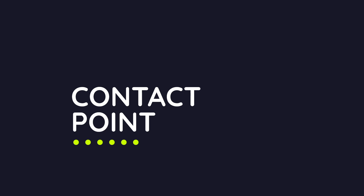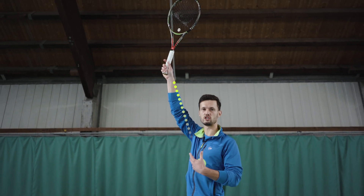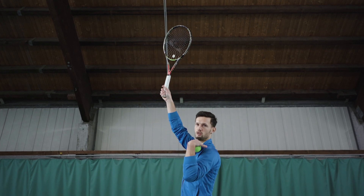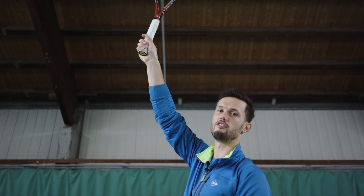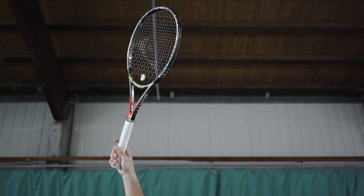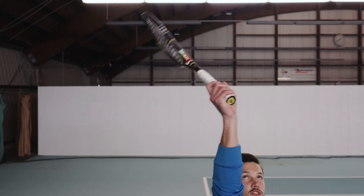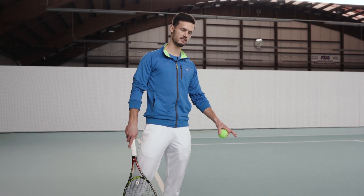Where do we want to contact the ball? We always want to contact the ball as high as possible with a fully stretched arm. Make sure your body is still sideways while contacting the ball — your left shoulder should still be facing towards the net and your racket face should be flat on the ball. After the contact point, follow through with your racket as far as possible and swing the racket next to your left leg. After contacting and swinging through, make sure that you land on your left foot inside the baseline.